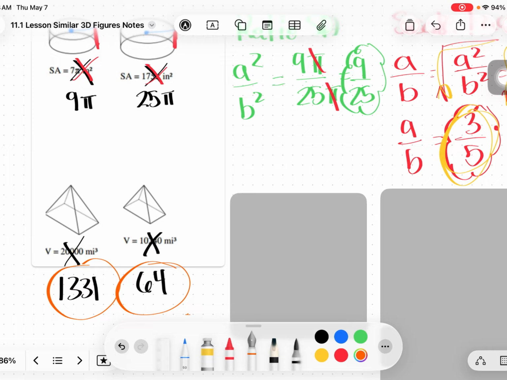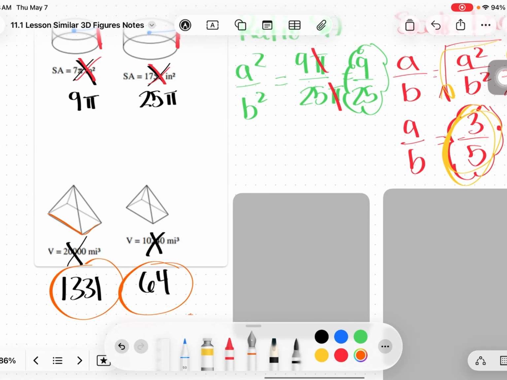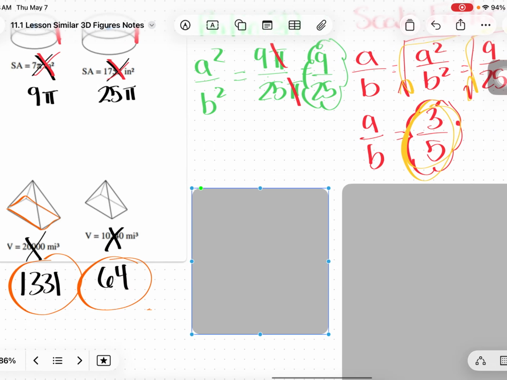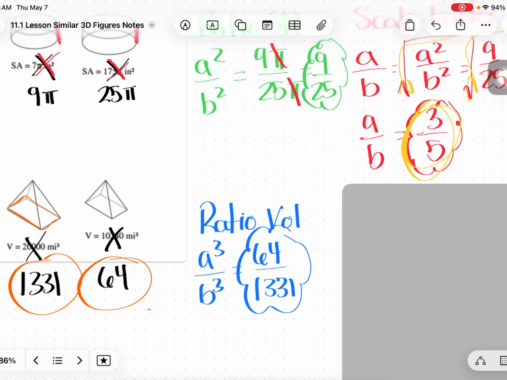This time, the bigger one is on the left of these rectangular pyramids. If you notice, I'm naming these things by the shape of the bottom. That's a rectangle, it's a pyramid, it's a rectangular pyramid. So I can write the ratio of volumes by doing 64/1,331. If I put that in Desmos, it won't simplify to a nicer fraction. There's my ratio of volumes.